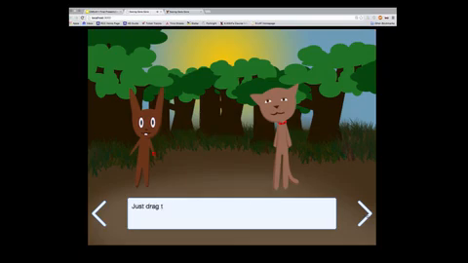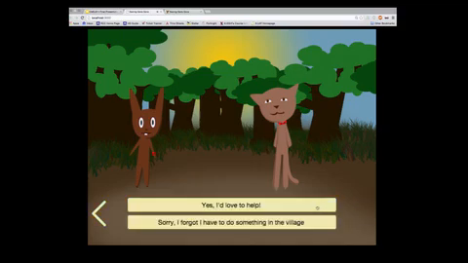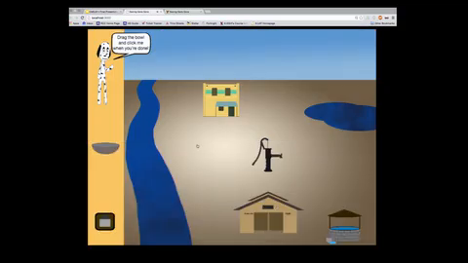Whoa, that bucket turned into a cat. Cool. I mean, if I say no, I have to come back later, don't I? Drag the bowl and click me when you're done.